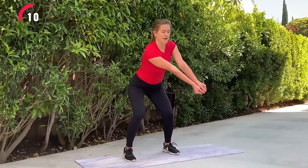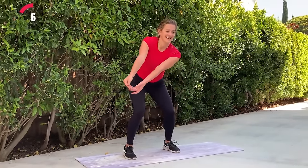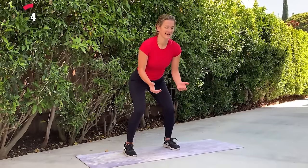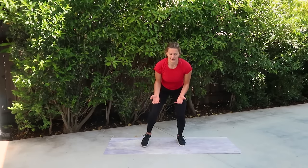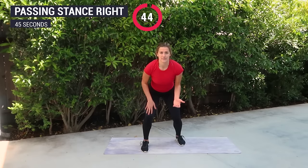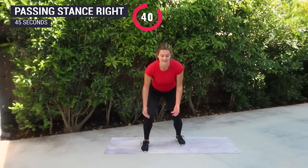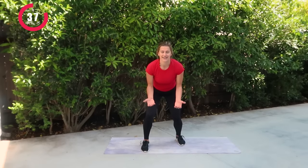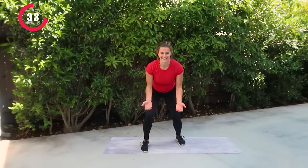Think about your platform, visualize angles. We're gonna move the right foot forward as if we took a step in our passing stance. Right here. Now our weight should be a little bit more on our front foot. Imagine those passes. Keep those heels off the ground. This is something Nicole Davis taught me.